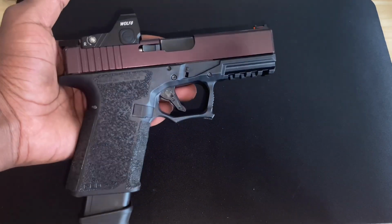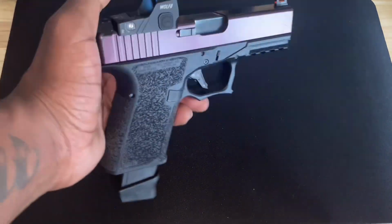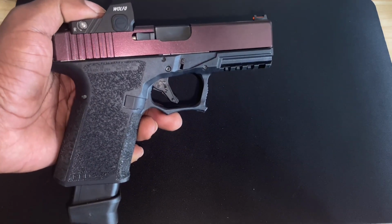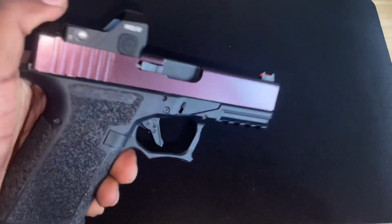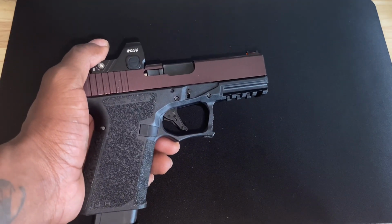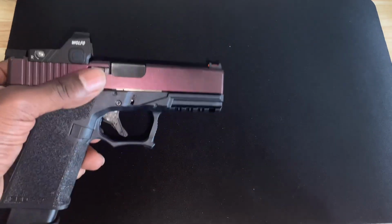But man, I love how this is coming together. As far as a laser light or just a light, I don't know what I'm gonna do for this, man. I don't know what I wanna do. It's gonna take some thought, you know what I'm saying? It's definitely gonna take some thought, because whatever setup I do for this, this is the same setup I'm gonna do for my SCT-19, and the same with my SCT-17 once I get it, because they all got the same light mounting system, the 1913.